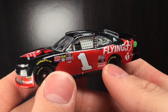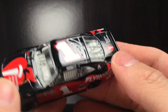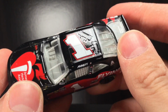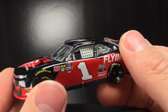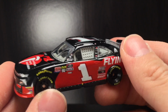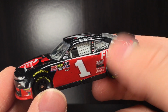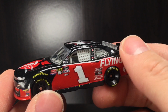And that is it for this review, folks. Michael Annett's first ever NASCAR win came at Daytona this year, and really cool to get this in the Authentics line. I'm hoping we'll get the Denny Hamlin Daytona 500 soon. I really would like to see the Austin Hill Daytona truck win too. That would be a really cool find. But for what it is, you can get this car in the Gold Series, but it doesn't come with the card. So if you are looking to get this car, I would wait for Wave 8. Pick it up, get the card, keep with it. That's what I would do if you're a Michael Annett fan.